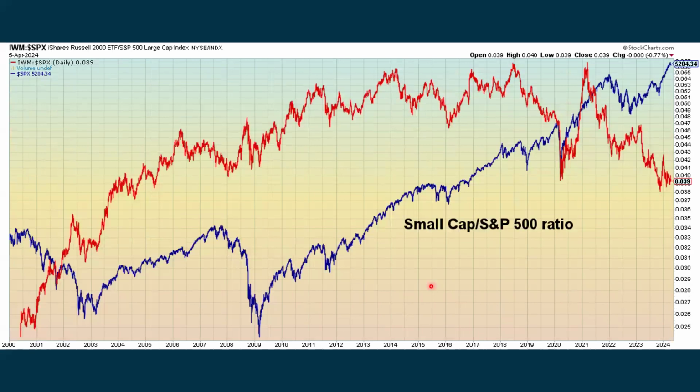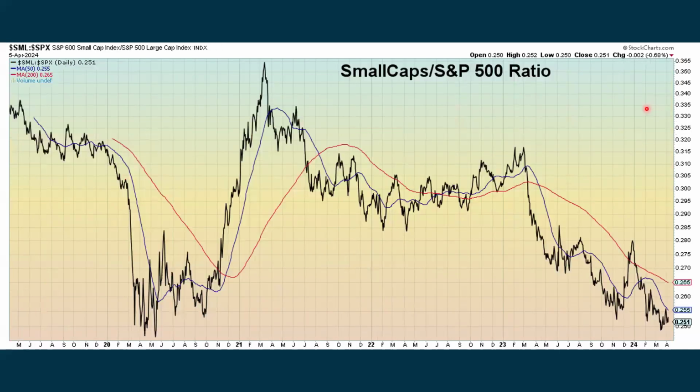Then we want to keep an eye on small caps. This has been an area of disappointment. A lot of folks are waiting to get into small caps, or they got into them and it's been really frustrating. The red line here is a ratio. When this is going down, that means small caps are underperforming the S&P. They're in an uptrend all by themselves, but when you compare them with the performance of the S&P 500, they continue to underperform. Just to get a little perspective, in blue here, this is the S&P itself. Here's a ratio between small caps and the S&P, also showing how small caps continue to underperform. We want to see this turn and go up and see a golden cross here if we're going to turn more positive on the small caps.